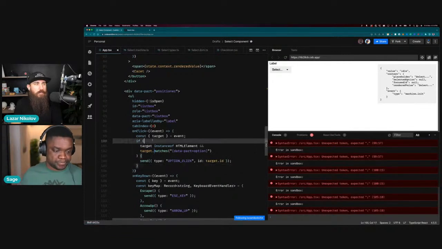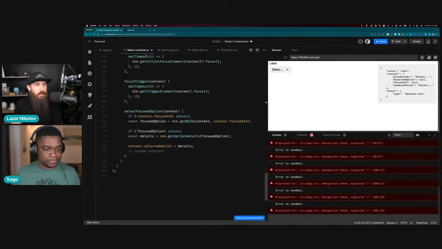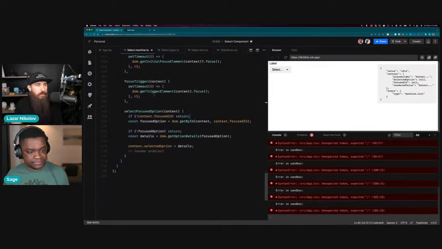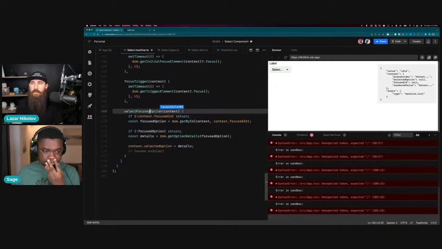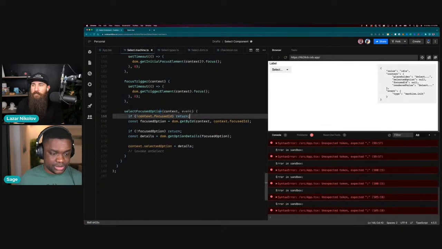But then we also need to handle this where we have the select set focused option. Is that what we're calling it? Yes, but we only get the select context. We've got access to the event as well, right?